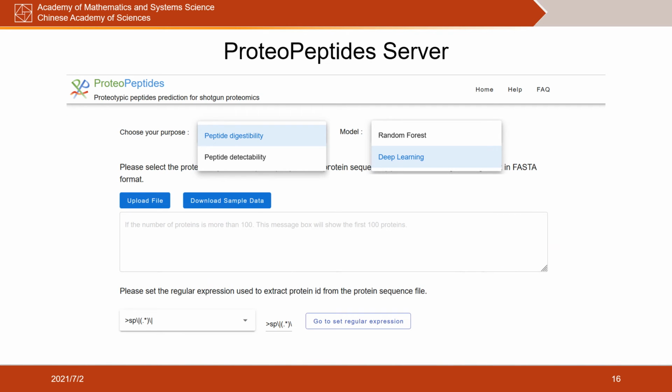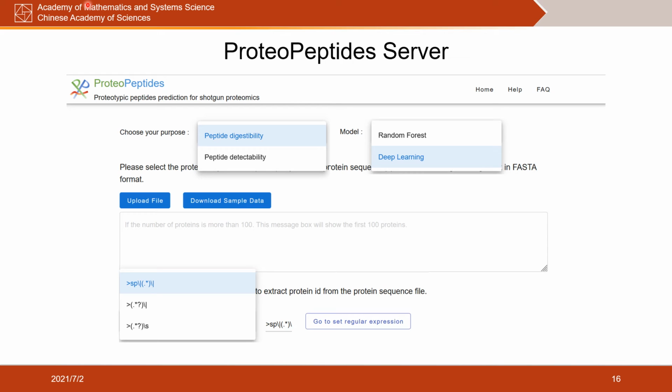Now, let me show you how to use this web-based tool. First, you have to choose your purpose, then choose the algorithm you want to apply. Next, you need to upload your FASTA file or some specific sequences in the box below. If you just want to run some tests, you can download our sample data. Besides, users also can set a regular expression on their own.